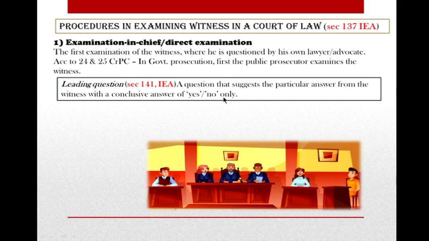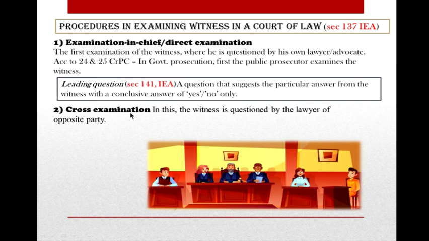Suppose for example, a normal question is, where was the knife present? But a leading question will be like, was the knife present in front of the house? This is like a yes or no question. There is no reason to be explained. Next, cross-examination, where the witness will be questioned by the opposite lawyer.